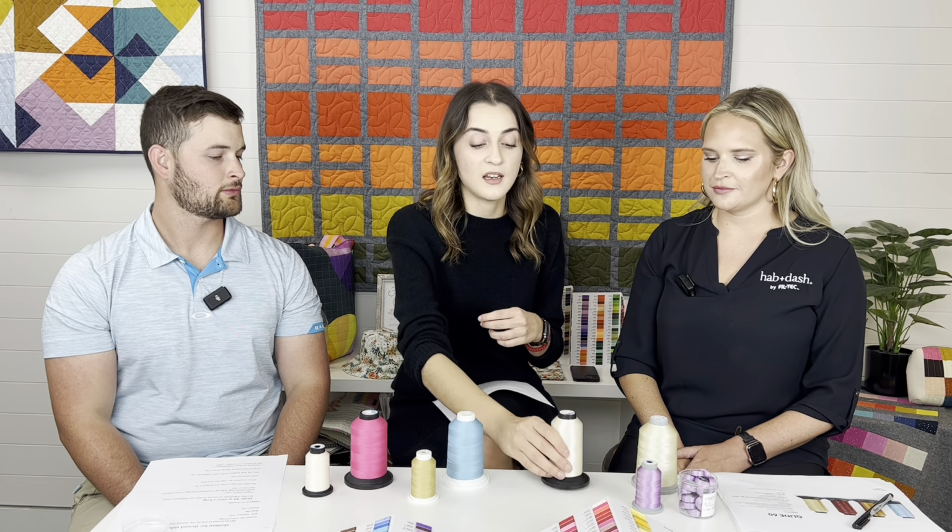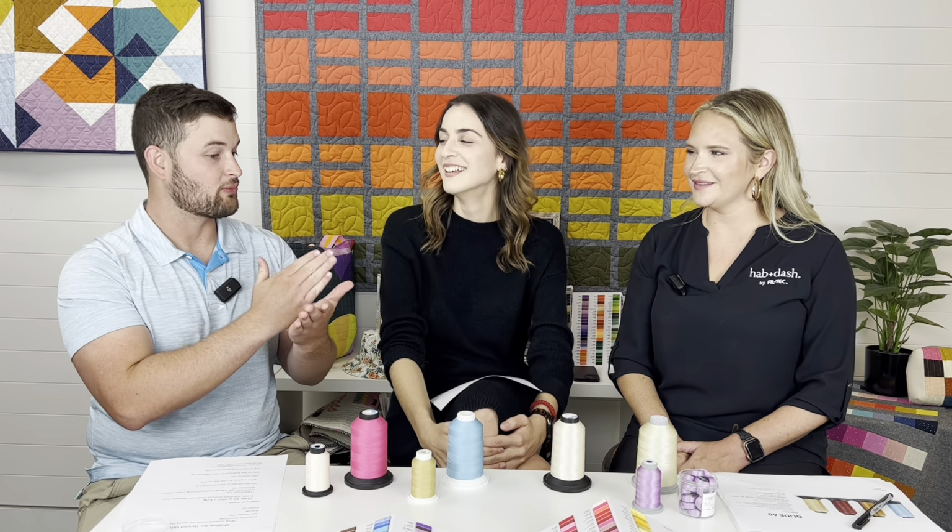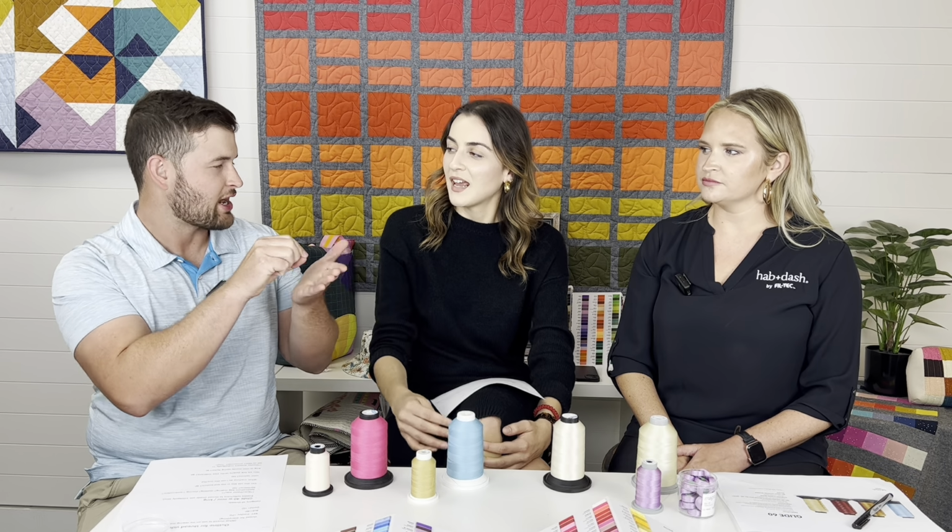So that's a great thing to know. So I guess what I've gathered, since I don't know much about Glide 60, is it sounds like thread painting, I don't even know what that is, but it sounds like when you embroider with Glide 60, it creates such a tight stitch together that it's almost like a piece of paper is getting placed on there. So you can kind of paint on it versus an individual stitch, and there's like gaps in between it. It's just thinner, so it's finer, it's more delicate, like your hair.